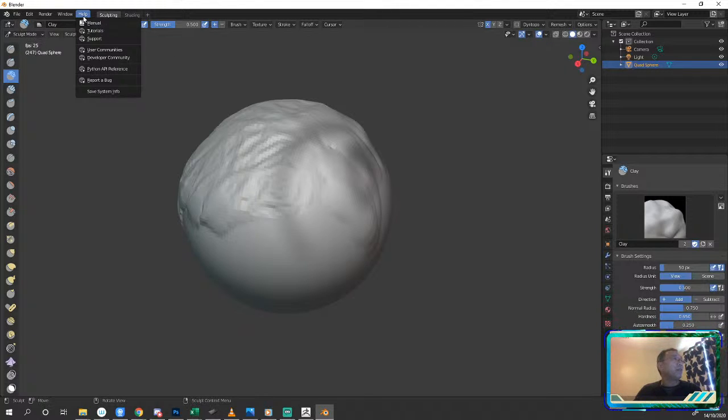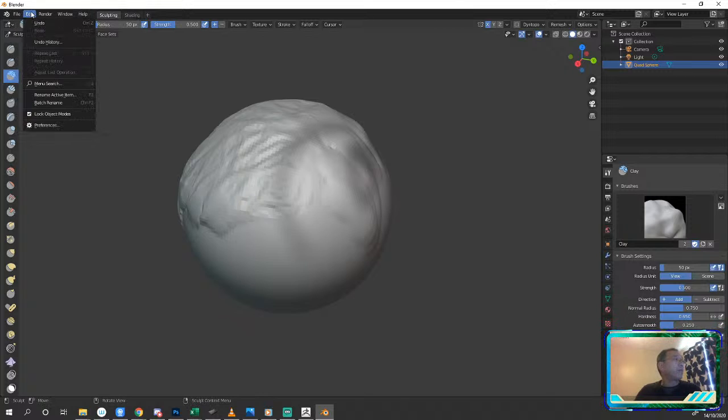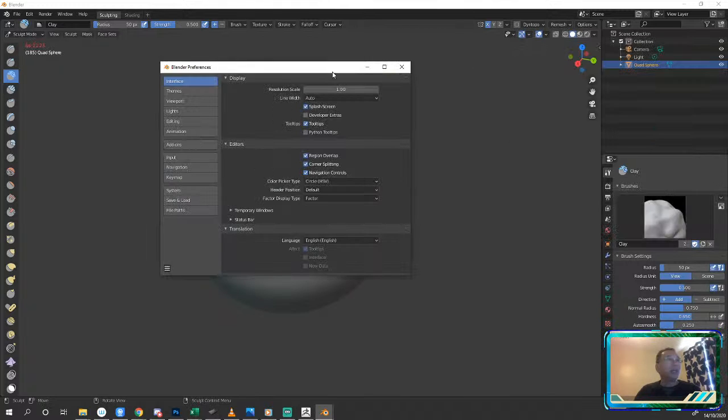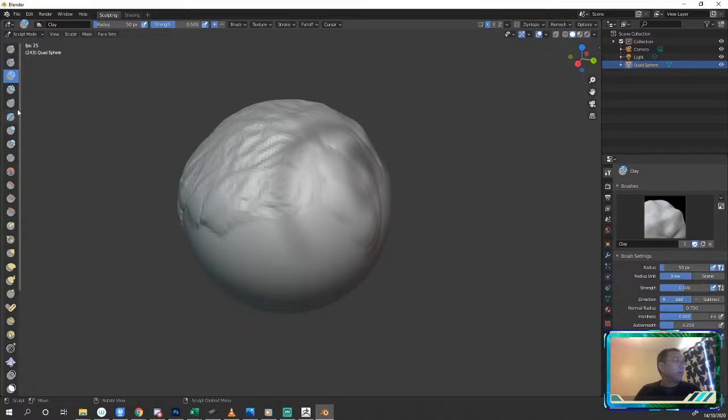Let's see if we can reactivate the tooltips. That would likely either be in help or in preferences, which usually lives under the edit menu. So let's go into edit preferences and let's go into interface, Python tooltips. Tooltips is on. Developer extras. Huh, interesting. Okay, so I'm floating tools and it's just not responding. We're going to be discovering this by going at it blindly.